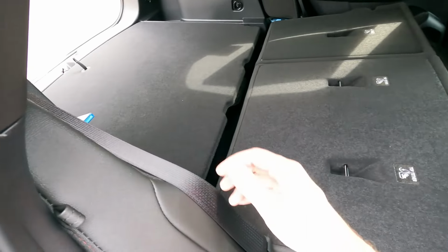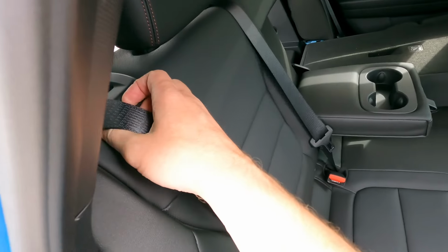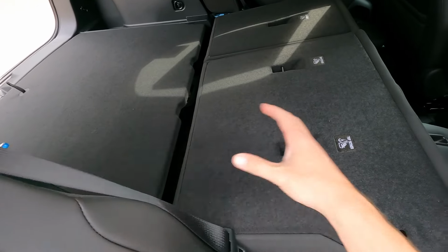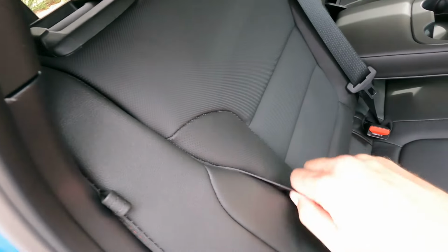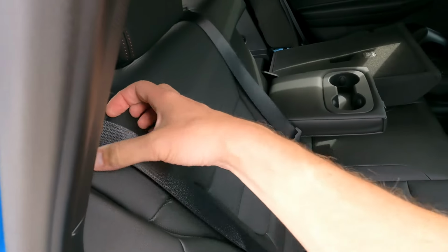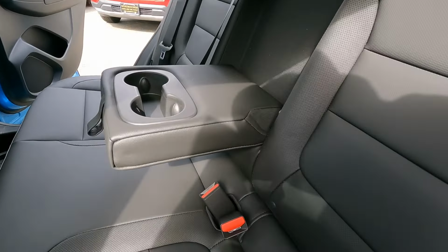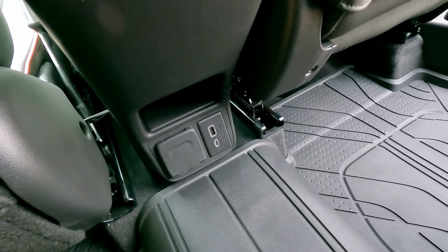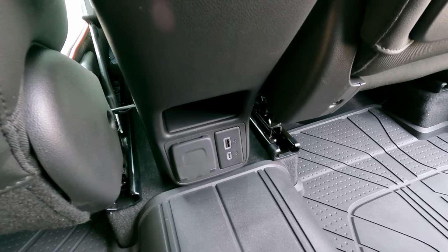The back seats, there's no lever, but what I recommend you do is pull your seat belt and then pull your seat back. That's gonna allow the seat belt to stay in front of the seat. A lot of times what I notice, if you go quick and that seat belt gets in front of that, you're gonna actually lock it into the seat, which you don't wanna do. So pull the seat belt out, lift up, pull the seat belt out, and then lift up. You can see in the back seat, you got a couple cup holders with an armrest. In this particular trim here, you'll notice you have a couple USB ports and a household style 110 volt outlet.